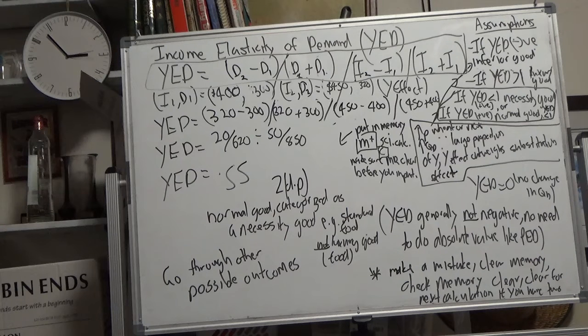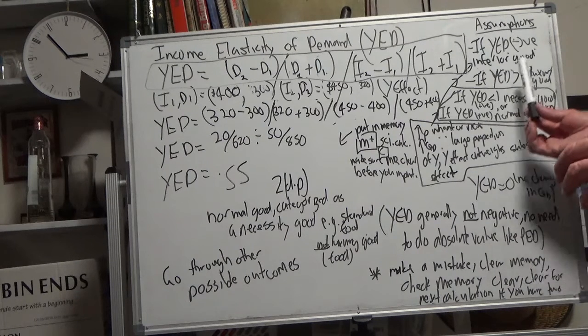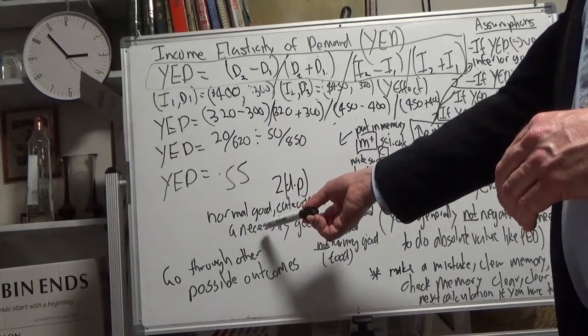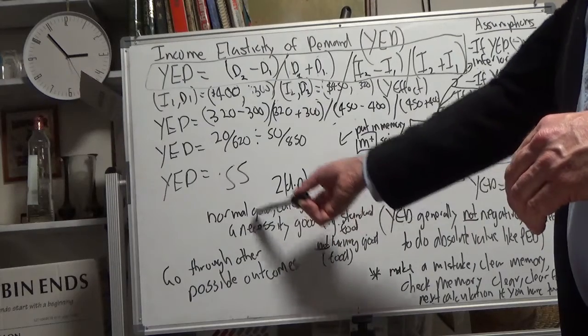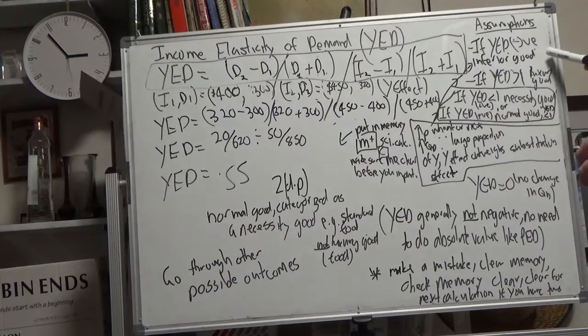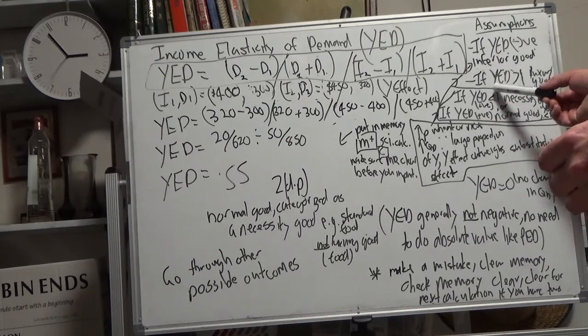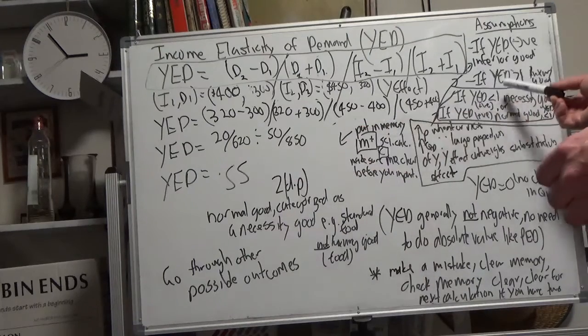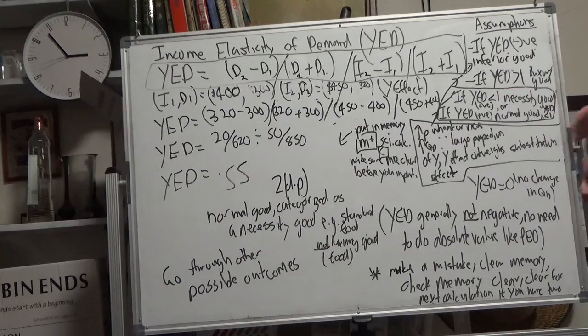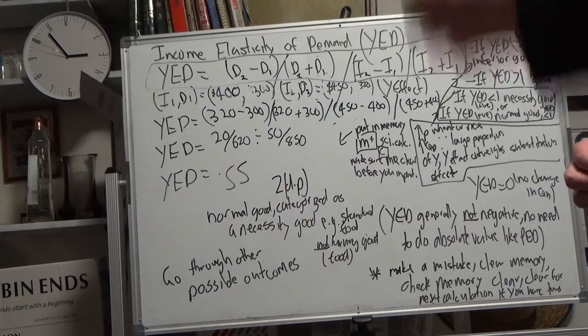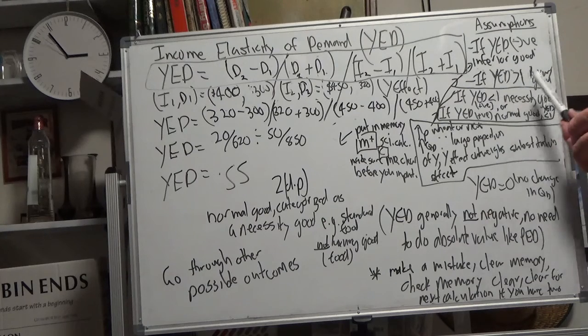Also, back to this, we concluded it's a normal good categorized as a necessity good, 0.55. But if that was negative, that would be an inferior good. Quite rare actually, inferior goods, but they do exist. And if our calculation was greater than 1, that would be a luxury good, a luxury saloon, an old restored Jaguar, where the price increases, the quantity demanded actually increases, a luxury good.